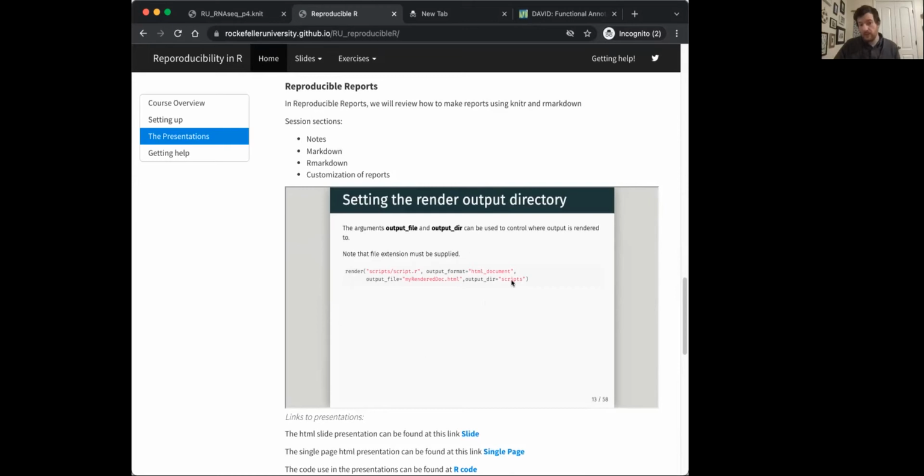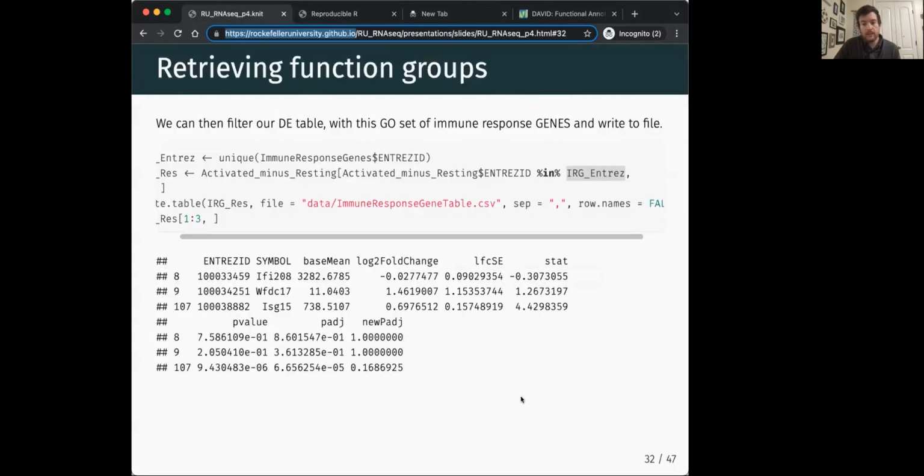In fact, these slides are built in R Markdown. So you can see that I have code and then I have the output of the code and they're next to each other. And so you can create a nice report with your analysis and to help tie all these things together. So that's our view on it. Under the hood, it's going to do something very similar. It's going to do a functional enrichment. But it just has limitations.